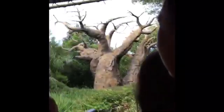Now let's head on into the savannah, where we will spend most of our time. Very fast, and the animals that live there are part of a completely different ecosystem than what we've seen so far. Now up here on the right-hand side, we are going to have an ancient baobab tree, also known as the upside-down tree for the bare branches. Looks like it's been planted upside down. It's nicknamed the Tree of Life. It can hold up to 10,000 gallons of water in that tree, helping it to survive the drought, and will stay leafless for 9 months out of the year to further hold in that water.